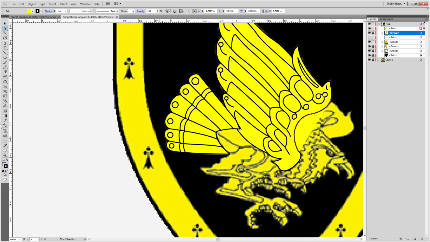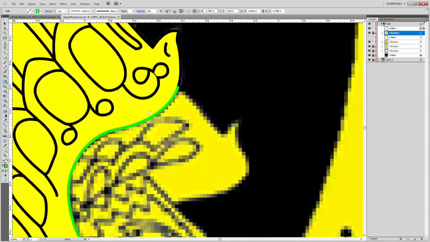Okay, let's take this back to my annoying green color by just sampling up with the eyedropper, just to make it quick. And okay, turn that layer back off, back into my pen tool.